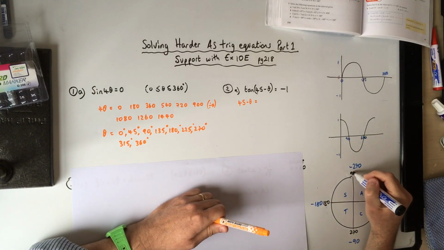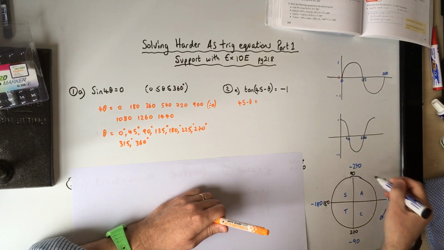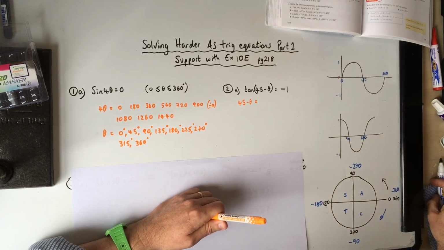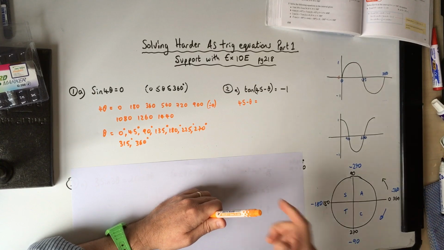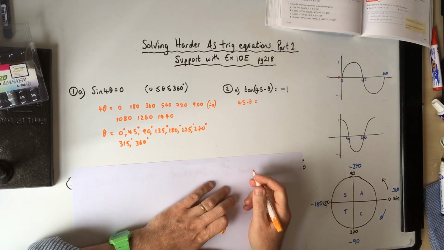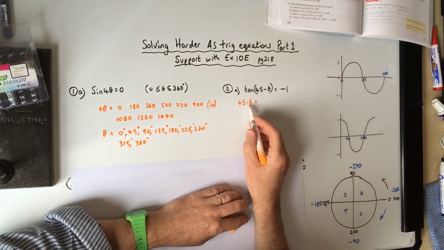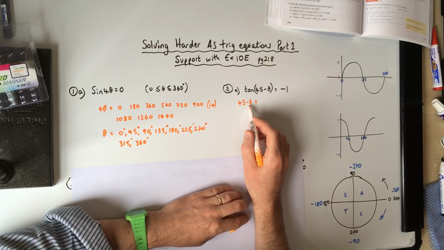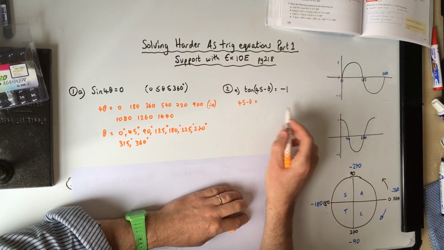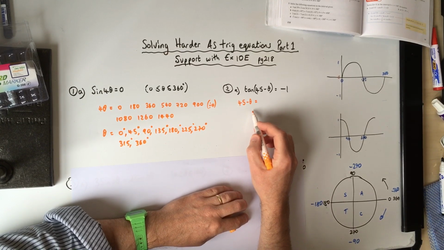That's my 90 degrees for when I go round clockwise, but I've also done it anti-clockwise. I've got a little bit of experience here. I can see that when I take 45 off both sides, I'm going to be left with a minus theta. So I'm going to multiply both sides by minus 1, because I don't want a value of minus theta, I want the value of theta.